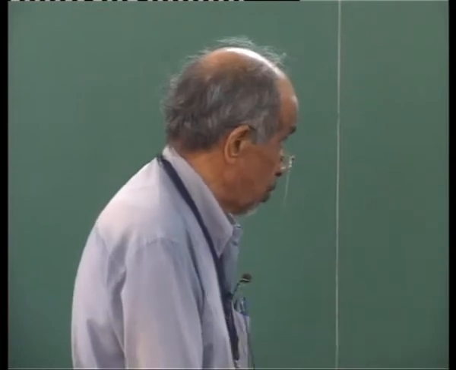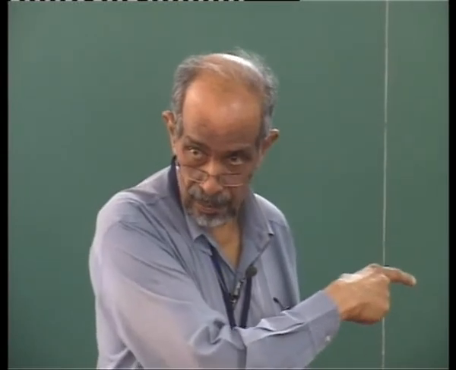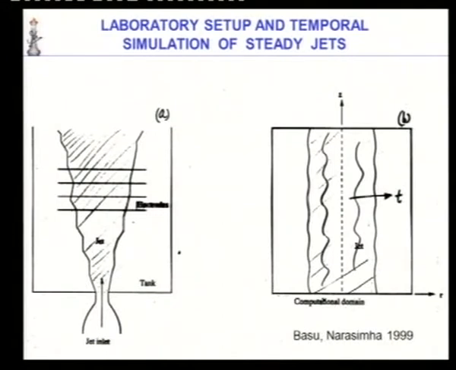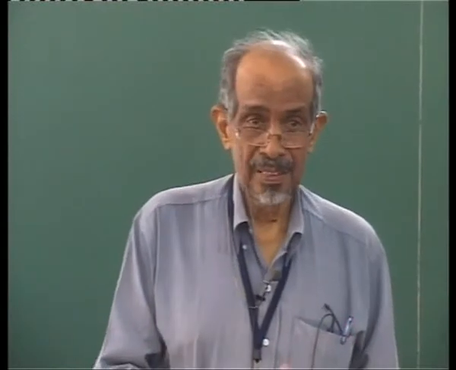So we're trying now to compute that cloud. This is the kind of cloud, the kind of flow in which we have actually made these transient measurements. Now this actually goes back to older work, and I want briefly to go into that because some of the concepts that are useful came out of here. This is a temporal simulation of a cloud-like flow, box, periodic boundary conditions. It has one big disadvantage. Namely, that the net entrainment will be zero because of periodic boundary conditions.